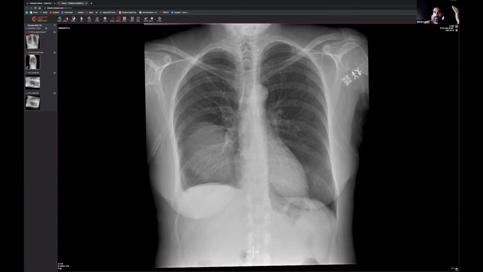The reason you want to do cross-sectional imaging in someone who's got fevers is just to know how big this loculation is and whether you can actually think about doing a sample. You could do an ultrasound first if you really want to. But generally speaking, we'll just go straight for CT, see how big this is, look at how we could possibly get a sample from this and send it to the labs to find out what the patient's infection could be and what antibiotics the patient could be susceptible to.